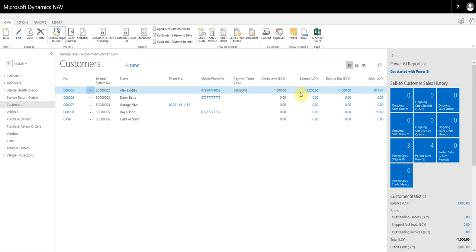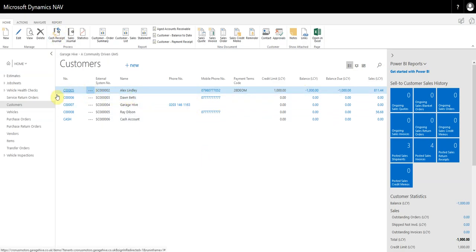Normally the reason why you would do this method is if the customer owes you a few thousand pounds, but he's just making a random payment just to try and knock his account down, and it doesn't particularly apply to any single document. You can apply the payment to their account using that method. And then at a later date, through the ledger entries, you can tie the payments and invoices together. But this is a video just about taking cash, what's known as cash receipt journals. So I hope that made sense.